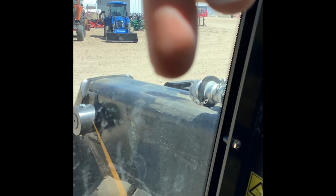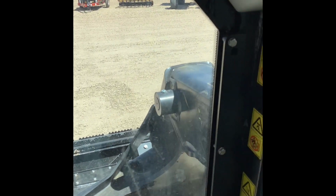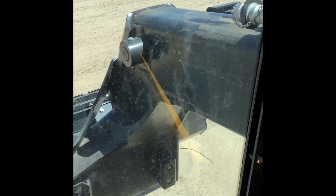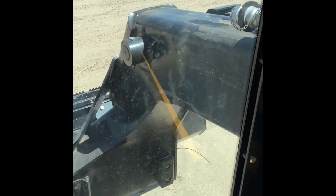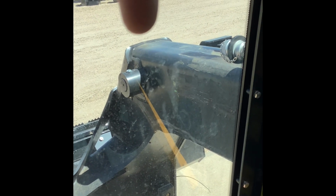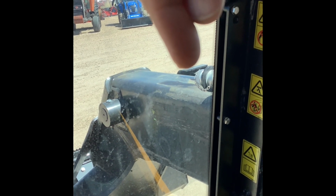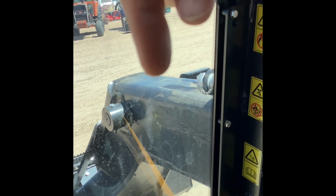You can run standard flow attachments with your boom out, just not high flow. So that's important to remember. Also, when you're hooking your hoses up for your attachments, make sure if you're going to be running them with the boom out, two things. Number one, make sure that it is a standard flow attachment. You're only going to be able to run them with the boom out on standard flow like we just talked about. And then number two, make sure that you're plugging them into the standard flow side, which is the side that is attached to that plate right there, and will slide out with the boom.